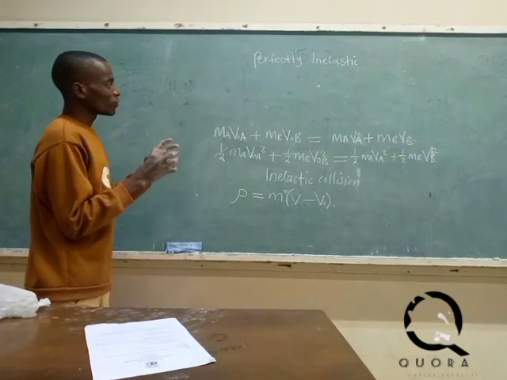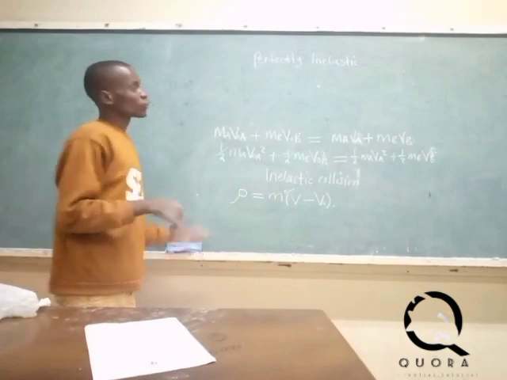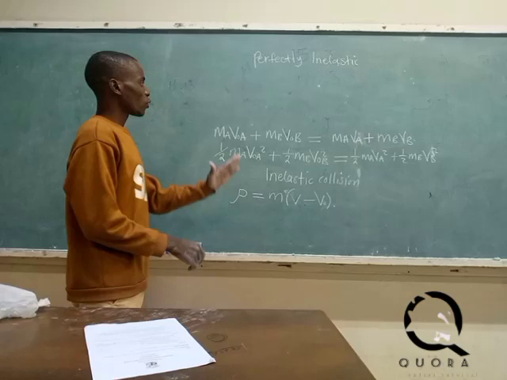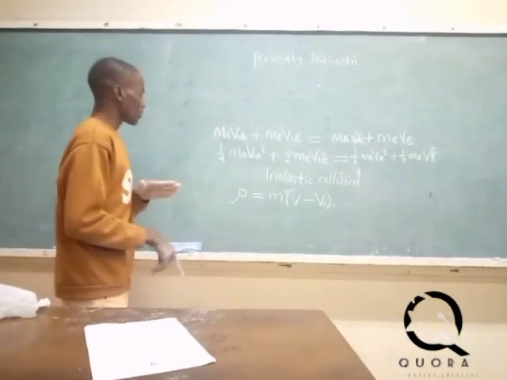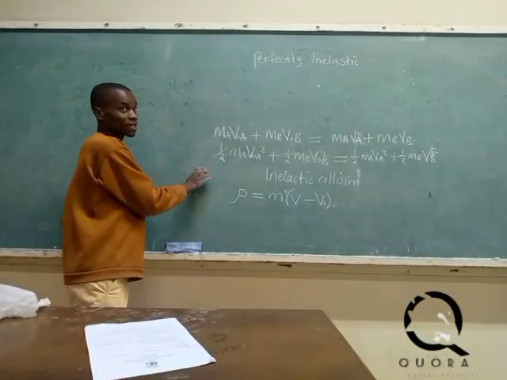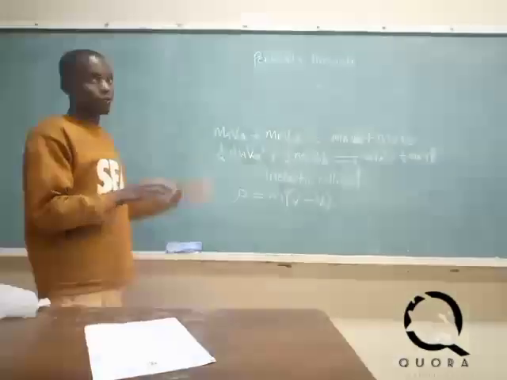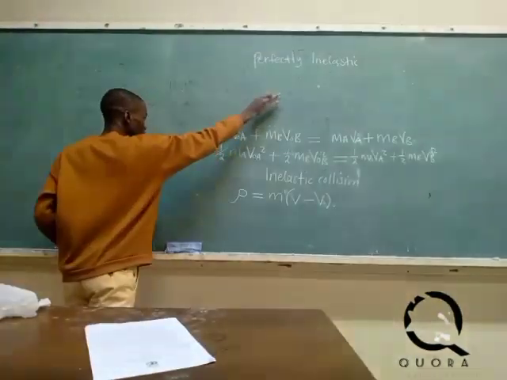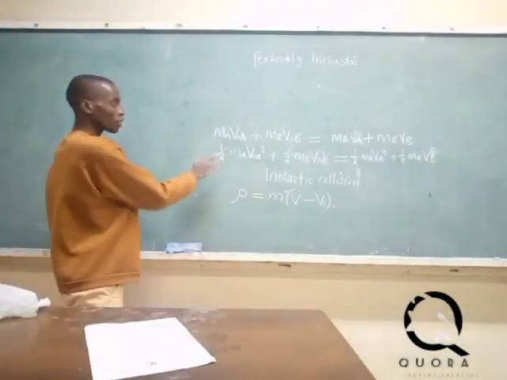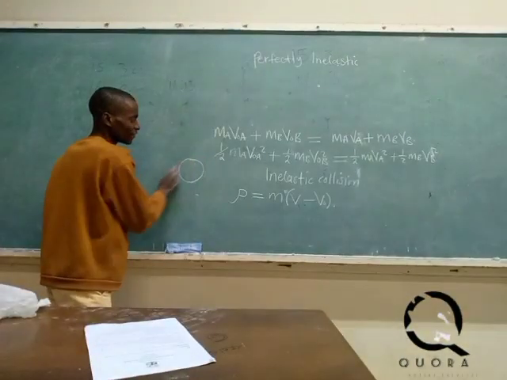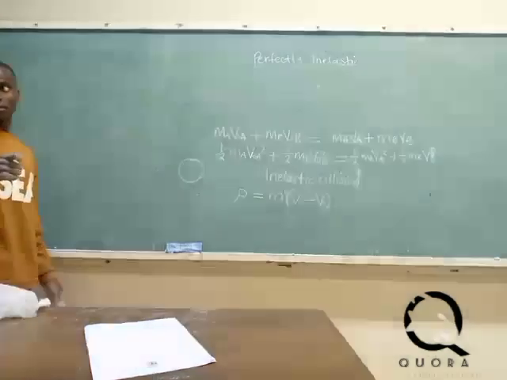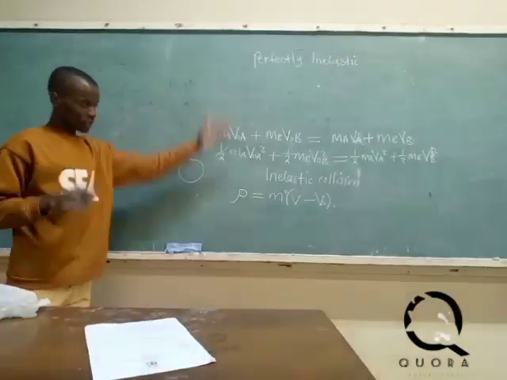The moment they start moving together, meaning that that will not be perfect inelastic collision. It has to be called elastic collision. Why? Because two objects are bouncing off each other. The one is going to go in the other direction. It's impossible that if the bullet goes like this, then you expect that it will still take that same path. You find that sometimes it can move in the direction, then this one can also go in the other direction. Or the target here, if a bullet shoots it at this given point, it can make this one even come in the opposite direction, then the bullet is going to go in the other.